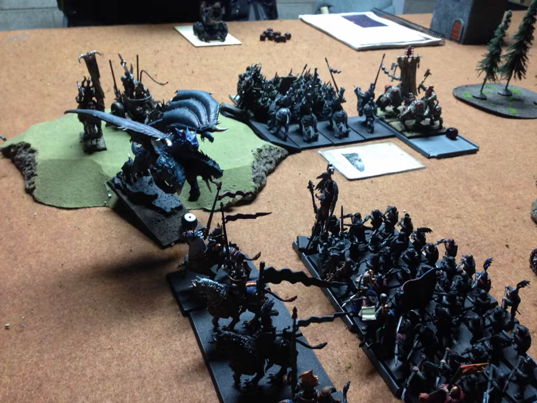And that's that. During the magic phase, he gives his Nurgle warriors +1 toughness, and that's all he gets off. During the shooting phase, his Hell Cannon is wildly off target again. He shoots and kills something like 17 or so, or 15 of my halberdiers. During the close combat phase, I deal 2 wounds to the warriors, and that's it.